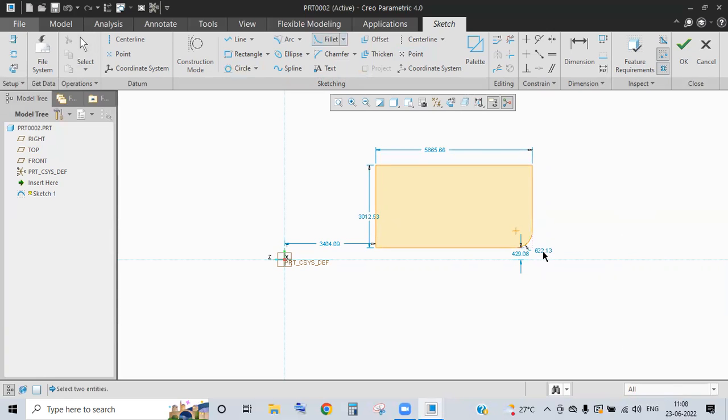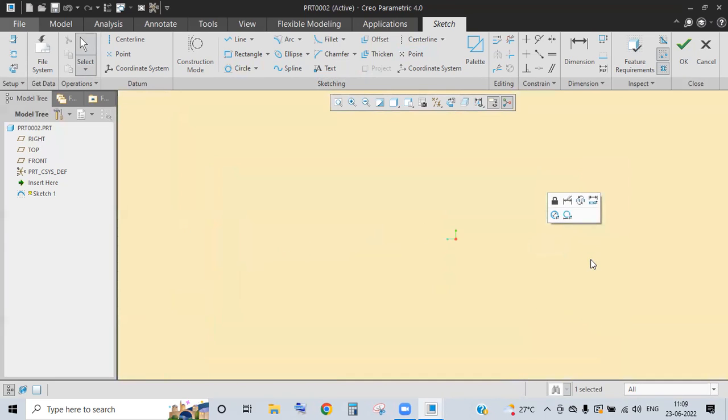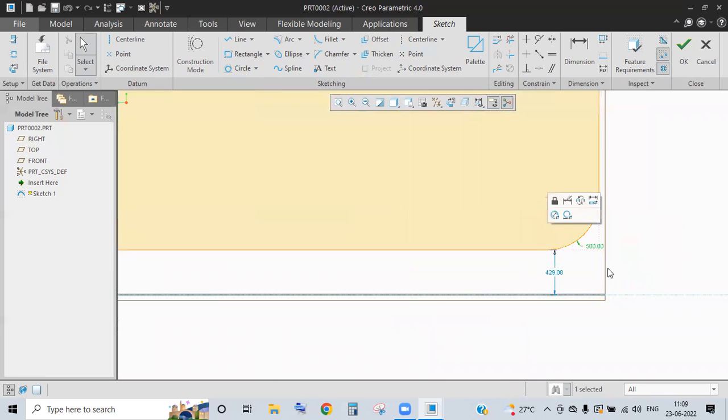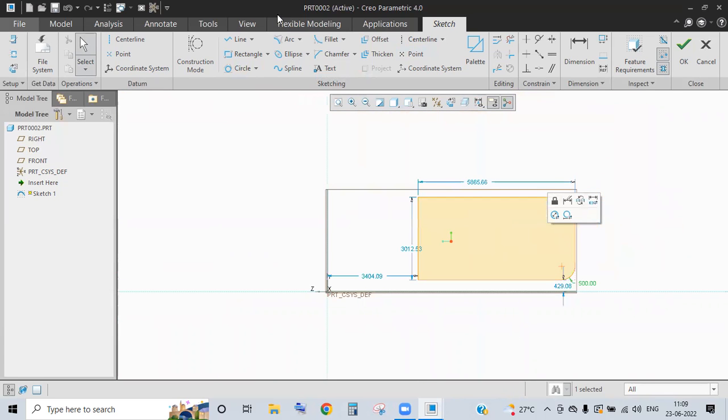Okay. Here the value is given. Double click onto that value. End the command first. Double click onto that value, and you can give whatever fillet you want. Suppose I want it to be 500. Automatically 500 has been given. You can see the fillet has been given as 500. Okay. Again, I'll be going with fillet here. To change the fillet radius, double click. Same. 600. So 6 is not working. 700.